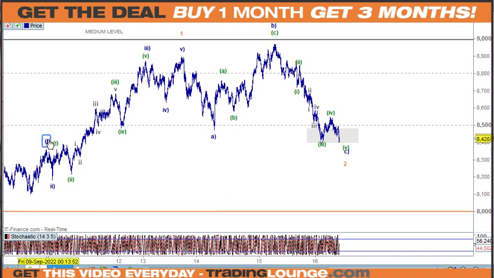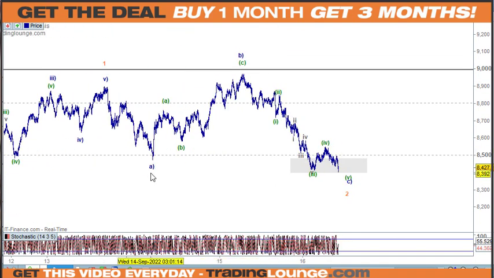So I've just been counting this around a bit here, and I'm thinking that we've got 1 and 2 here, and 1 and 2 and 1, 2. I have to double check that now. 3, 4, 5 for the third wave, fourth wave, and fifth wave to make wave 1 here, and then the A wave here. And then we've got quite a very nice A, B, and C wave here, well, pretty nice anyway. We've got the 1 and 2 and nice third wave here, and the fourth wave we could probably drop over here, and I won't go into all of that, but it's there in one way, whichever way you want to look at it.